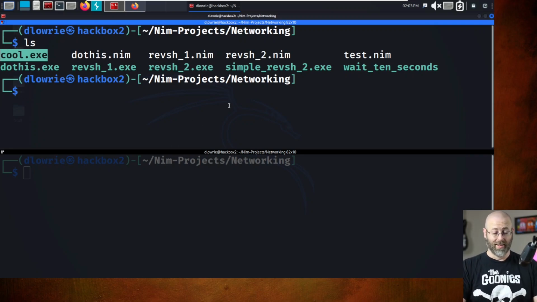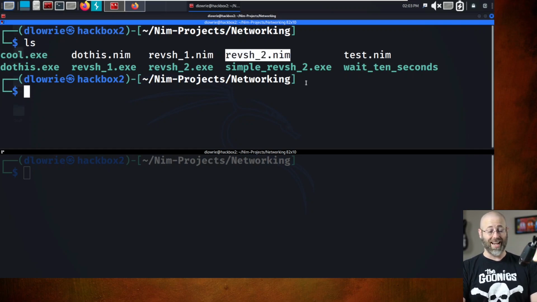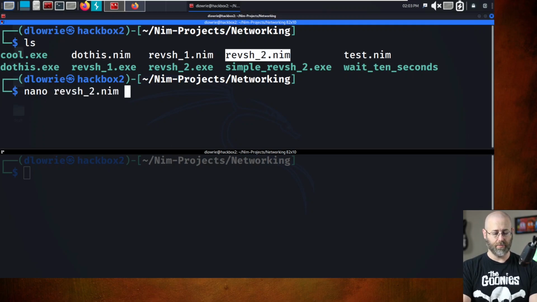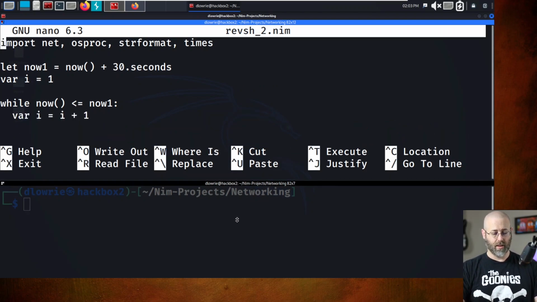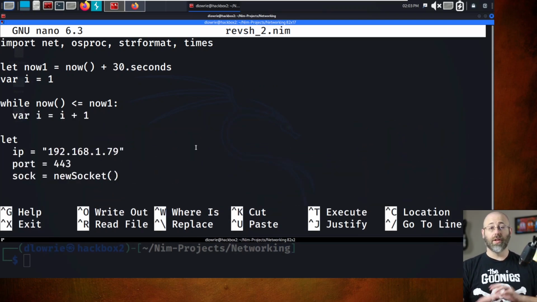I don't want to call things RevShell, right? That might get you in trouble. But this is the code right here, RevShell2.nim. .nim files are Nim files, that makes sense, right? So let's just nano RevShell2.nim and see what we have going here. Now, doing a few funny things. We're just going to walk through this really quickly to see what it's doing, see what my thought process was, and give you just a hint of introduction to what Nim is and how you can work with it.